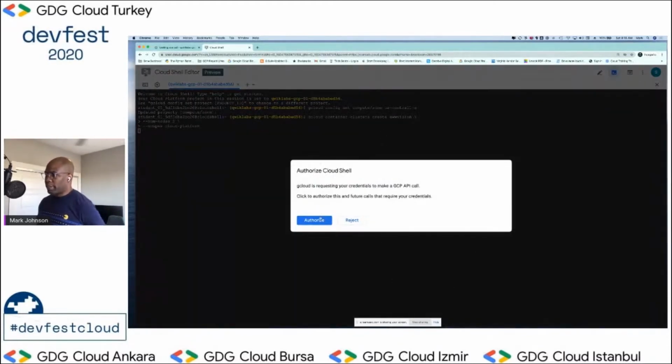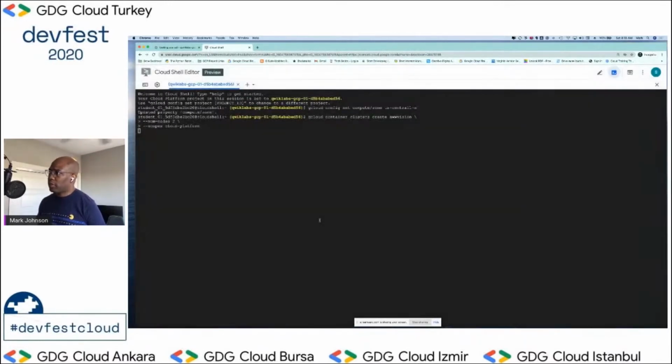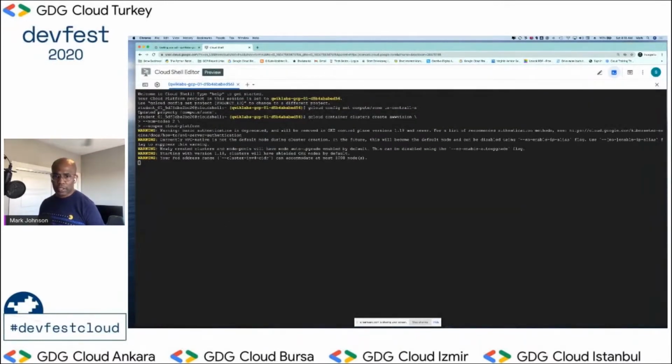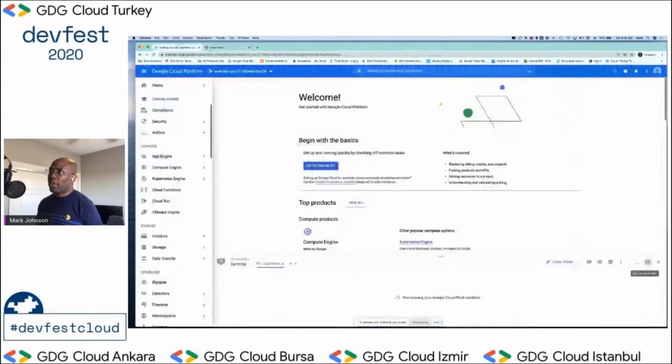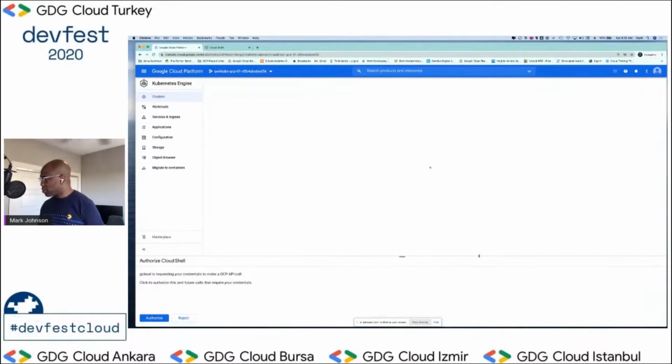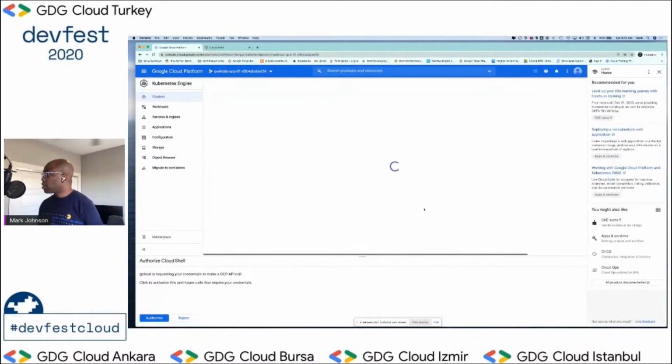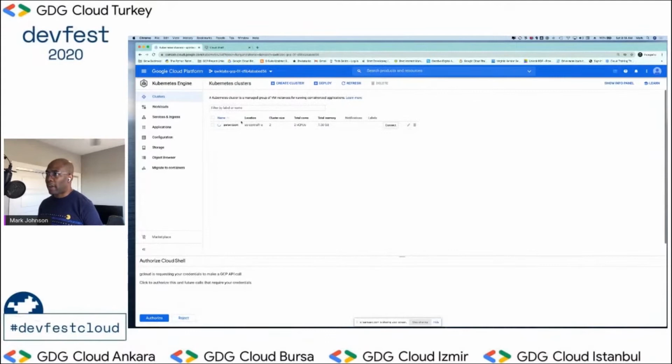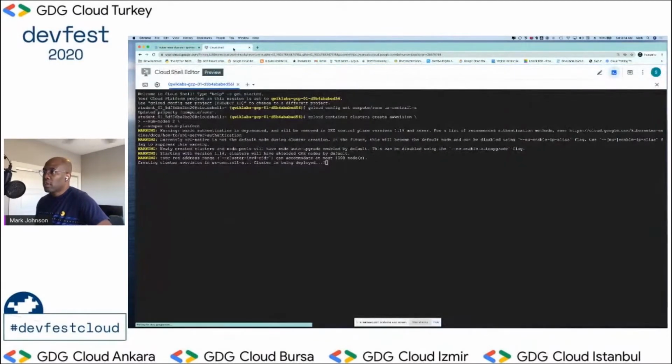And so, once we type in our command to create our Kubernetes cluster, it's going to ask for authorizations. Let's take a moment here. It usually takes a couple minutes. While that's going, if we go into GCP and I click on clusters, you'll start to see the cluster is starting to create in the background as well. So you could also use the console if you like. It's just whatever you prefer. And we'll just let that go.